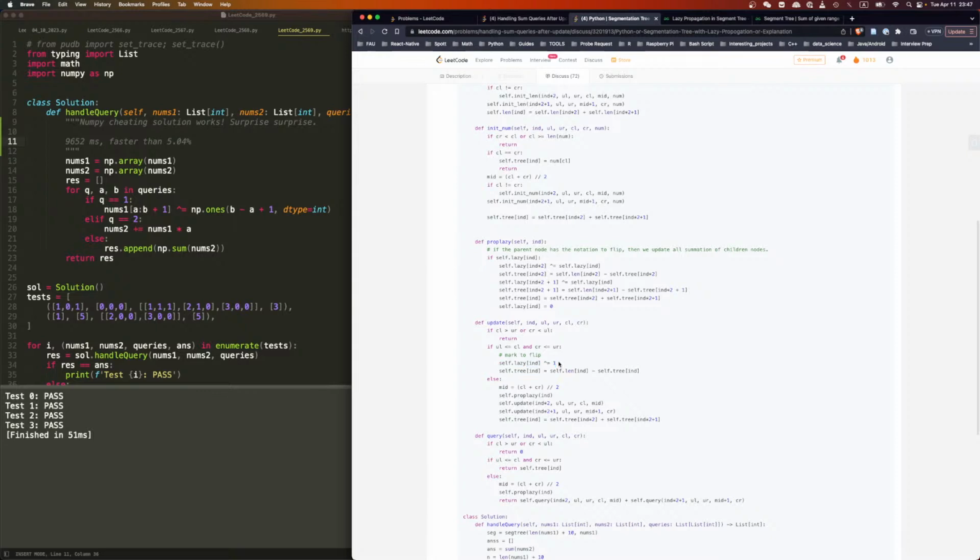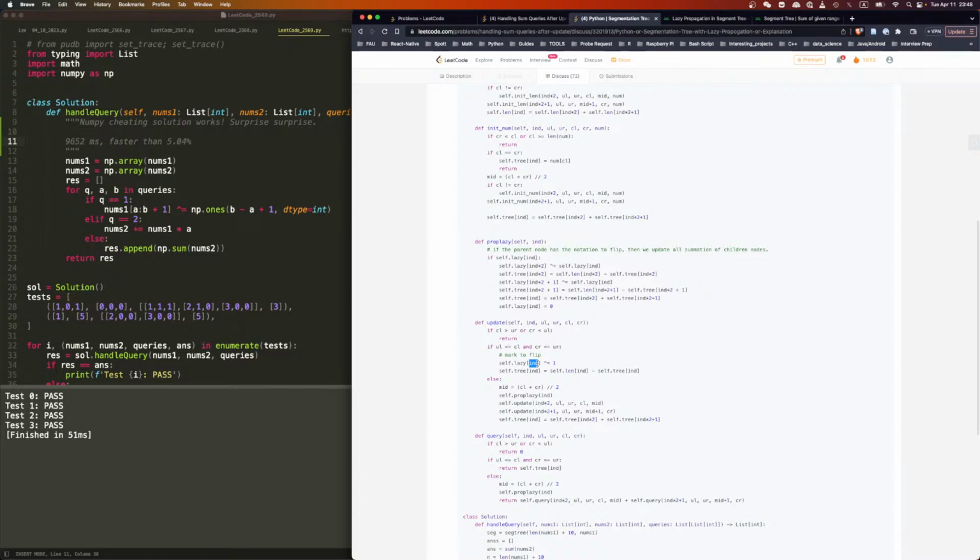It has nothing to do with the actual count. The actual count is handled by this operation. Okay, so we're just saying at this position, everybody in the range represented by this node has a flip. Everyone has a flip.